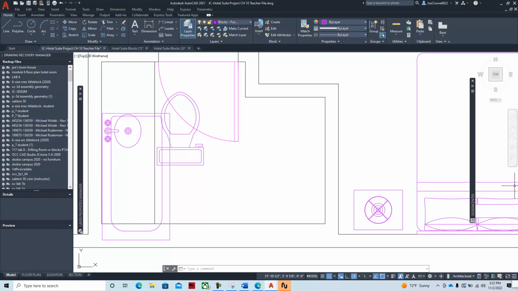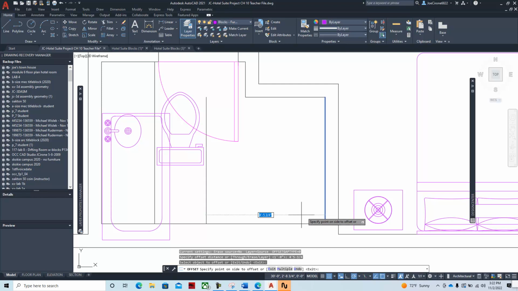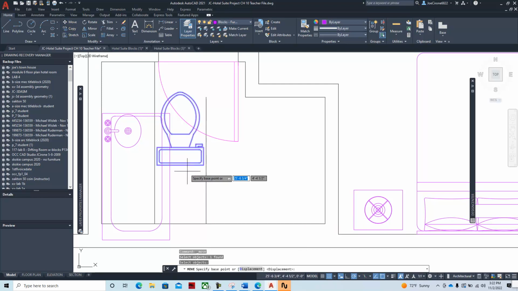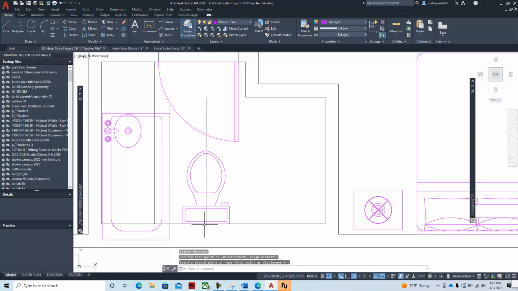We'll locate the toilet 4 feet 5 3/4 of an inch. We can verify that with the quick linear dimension.